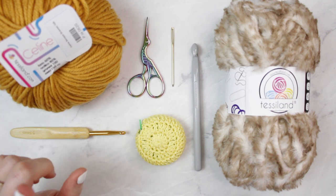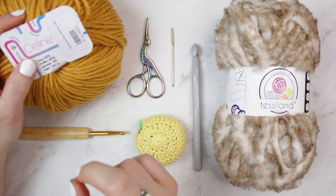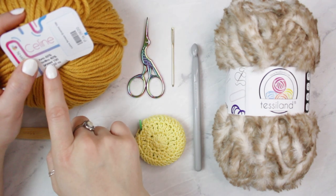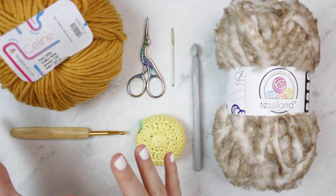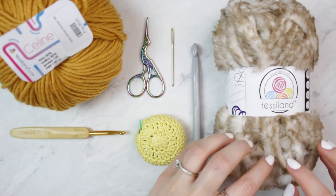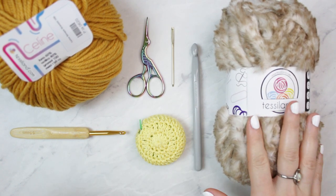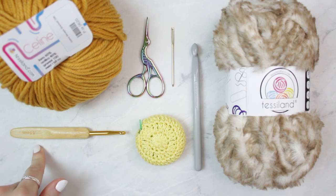And this one here that I'm going to be using for the swatch is the Celine yarn. This one is a worsted yarn, 60% wool and 40% acrylic. It's just going to be a little swatch so you can see what I'm actually doing when I'm crocheting with this fluffy yarn. It's a beautiful, fluffy, super soft yarn that I'm using for the bag. For this yarn here, I'm using a 10 millimeter hook. And for the swatch, I'm using a 5.5 millimeter hook.